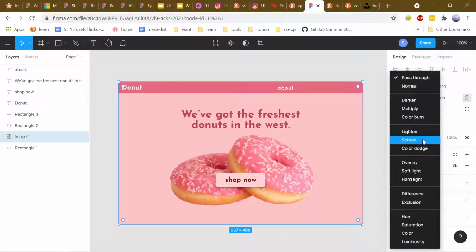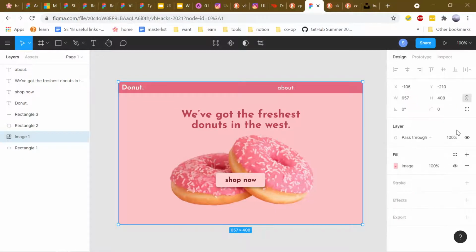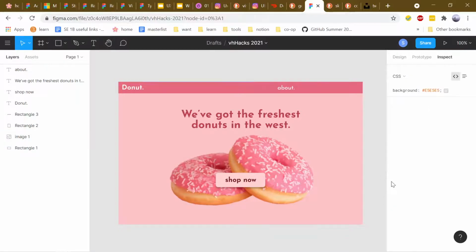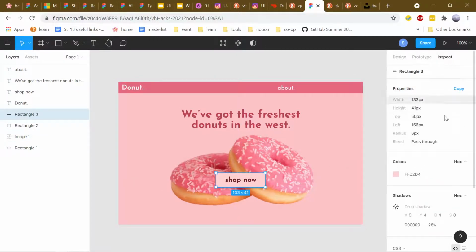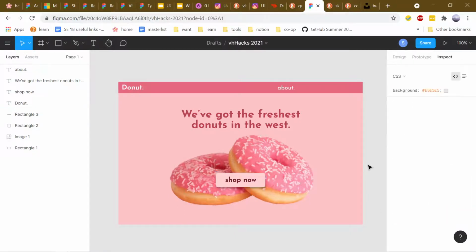Less, to be more transparent in essence, but I don't really see that option here. Oh, by the way, inspect, I think. It can show you the CSS for something like that, but it does tend to give you absolute position, which if you want your website to be responsive, like adapt to different devices, isn't particularly helpful. But it can help you do things like effects like the drop shadow, for example, and also border radius, which is for the rounded corners.